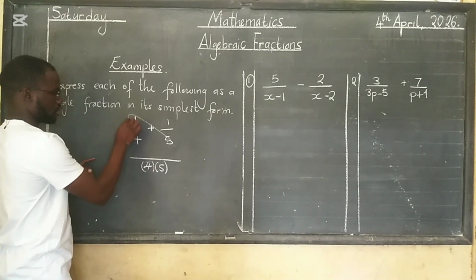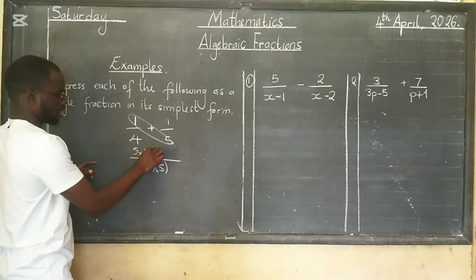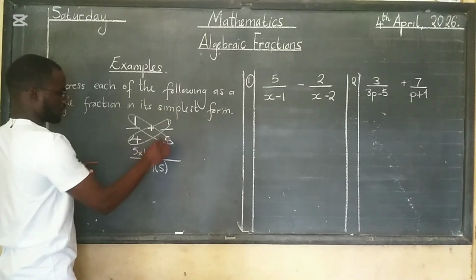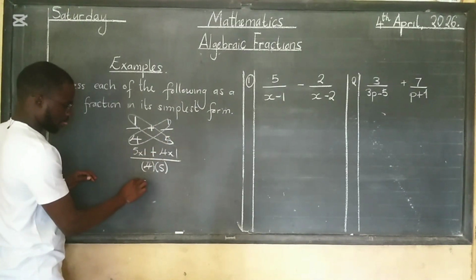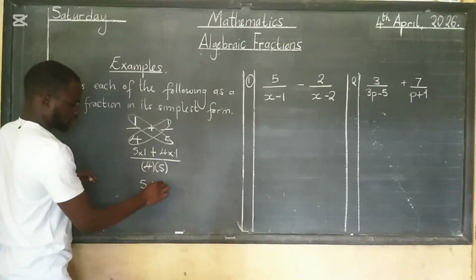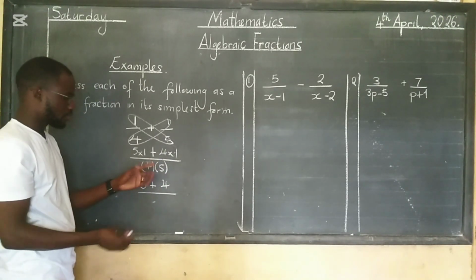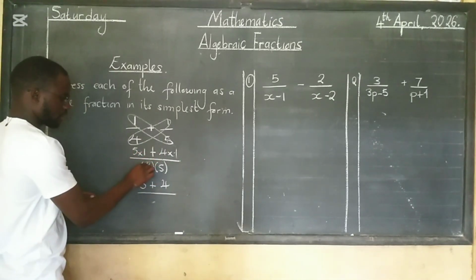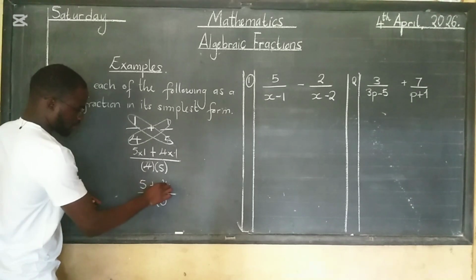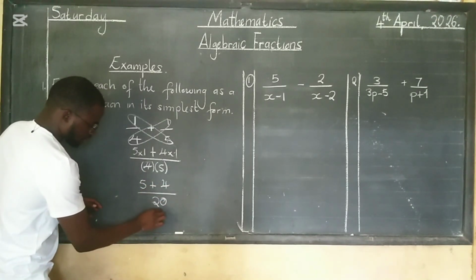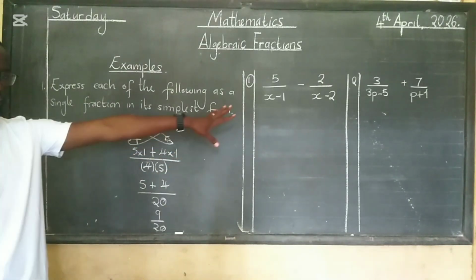Then this, 5 times 1, plus this and this, 4 times 1. 5 times 1 is 5, 4 times 1 is 4. Then this, we can leave it as it is, or we can put them together. This times this can be 20, like that. And this plus this is obviously going to give us a 9 over 20. We are going to be referring to this as we are doing that.